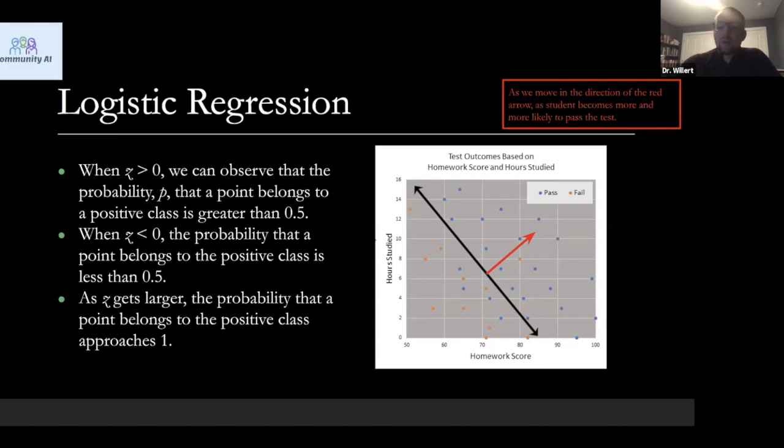And it turns out that as we get further and further away from the line, above and to the right of it, the probability gets closer and closer to 1 that the student belongs to the positive class. And as it gets further and further to the bottom left of the image, we get more and more certain that it does not belong to the positive class and actually belongs to the negative class.